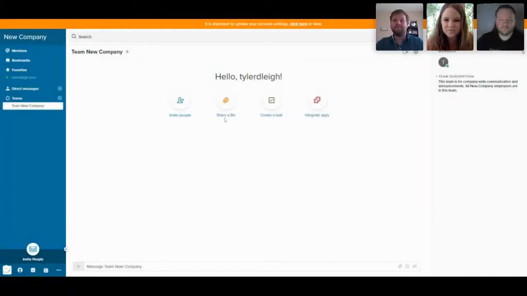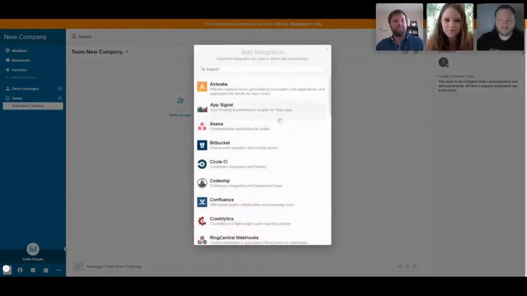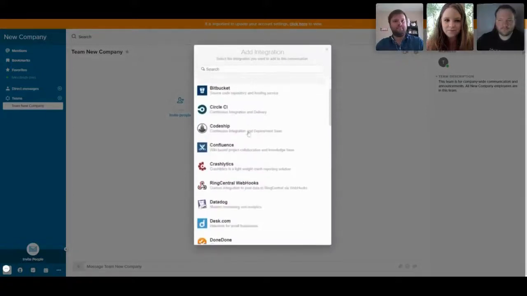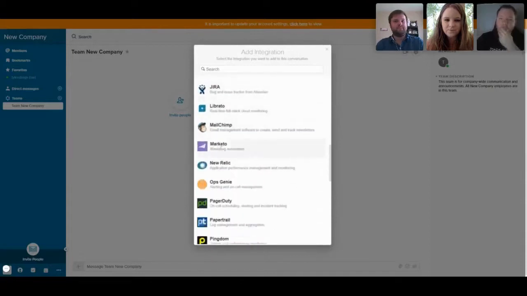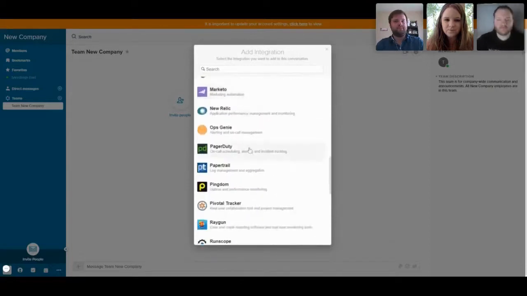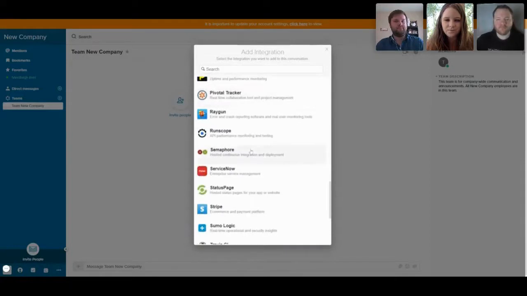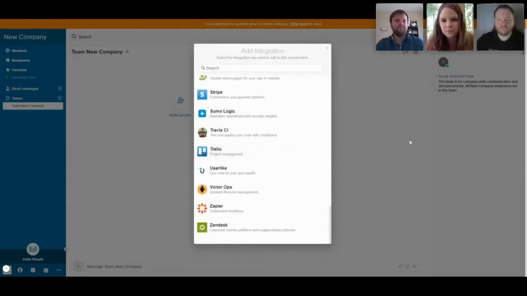The cool thing about a team is you have all the same options. You have team tasks. You can integrate apps into your team, such as Asana, the task manager, GitHub, Jira and MailChimp, really anything. And the coolest thing about Glip is you can use it for a variety of things. It doesn't have to be real estate. If you just want to talk with your family through Glip, go right ahead.